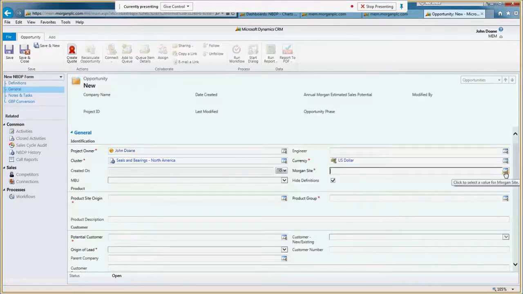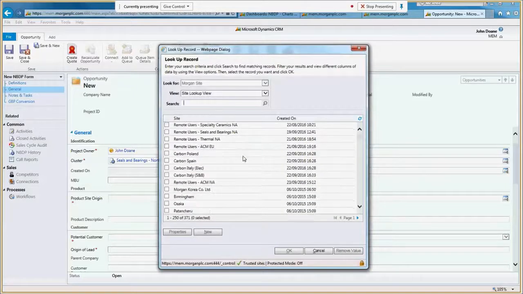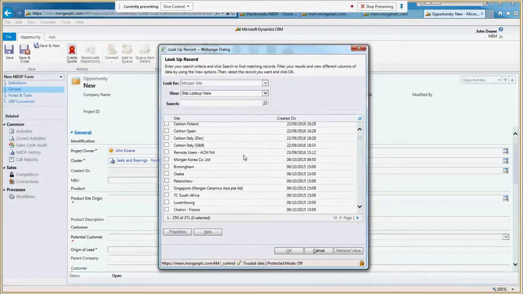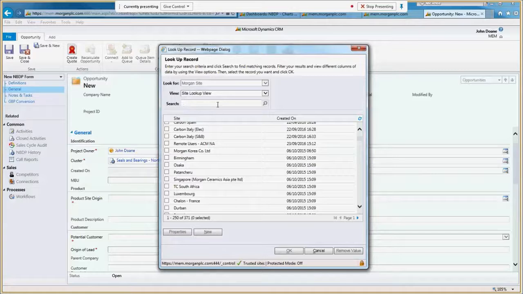Previously this was something that was filled in automatically via a workflow after you had created the record. And we have allowed you now to actually change the site if necessary, and the reason being for that is that, of course, sometimes we have people that work with multiple sites and they need to be able to choose which site that the NBDP record is for, rather than having the system assign it based on who it was that created the record.